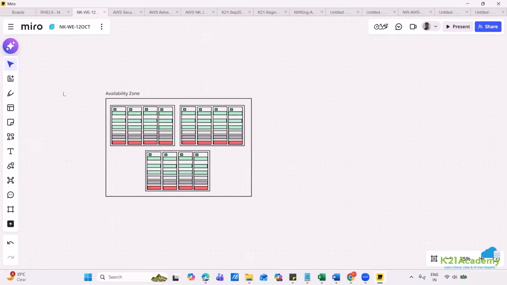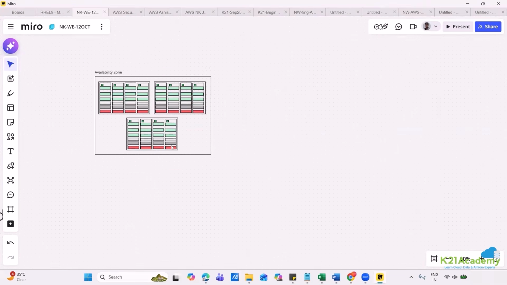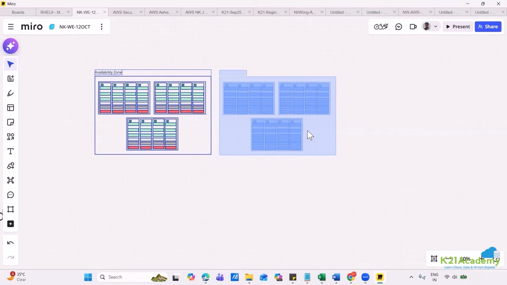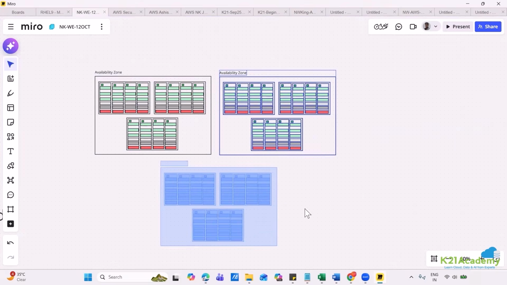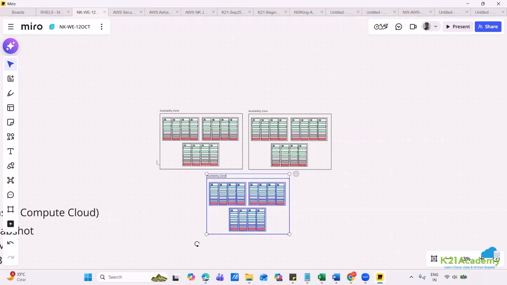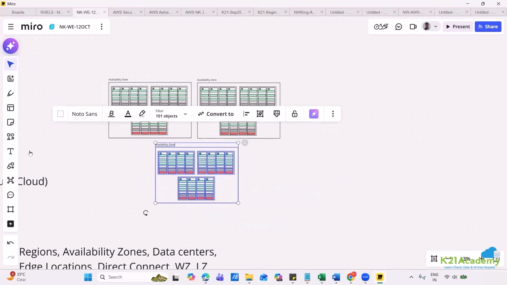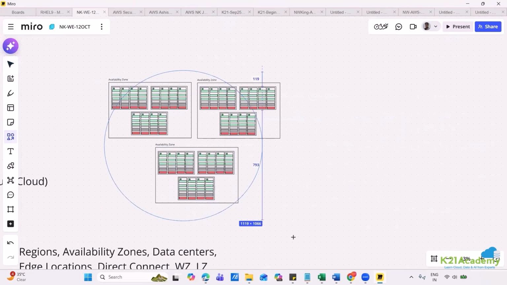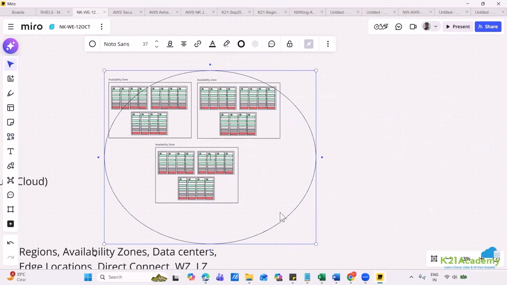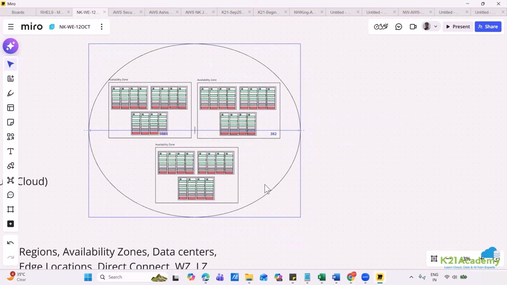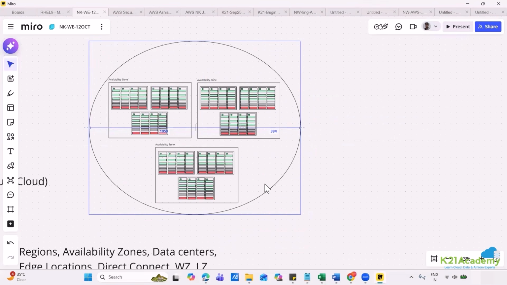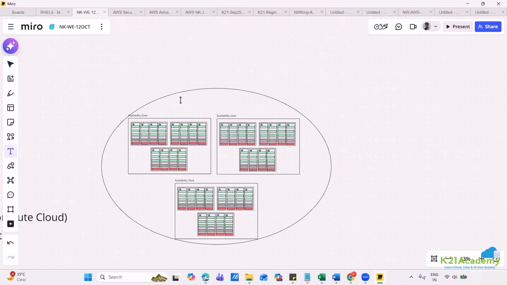And in a region, you can have multiple availability zones. Let's say this is a region.